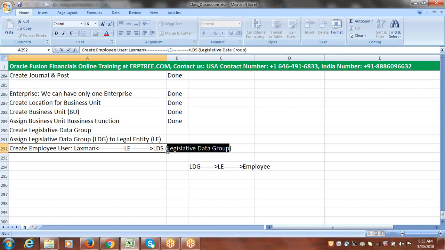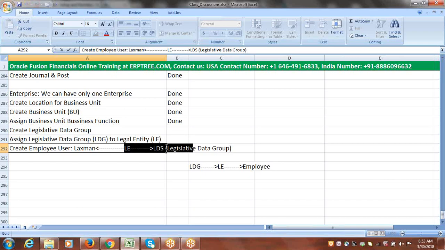If you are running the business in 10 countries and running the payrolls for 10 countries, you have to create 10 LDGs. Each LDG's payroll information needs to be reported to the government, right? How do we connect with the government with the registration? That is the reason we have to map the LE with the LDG.